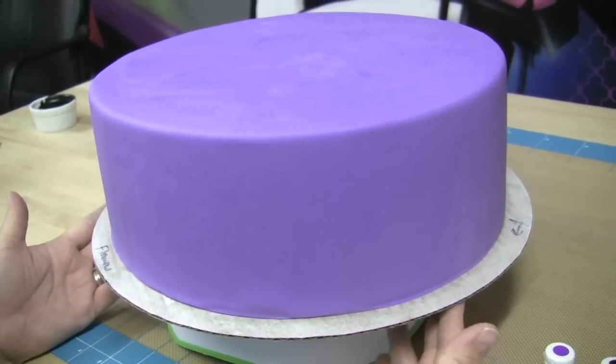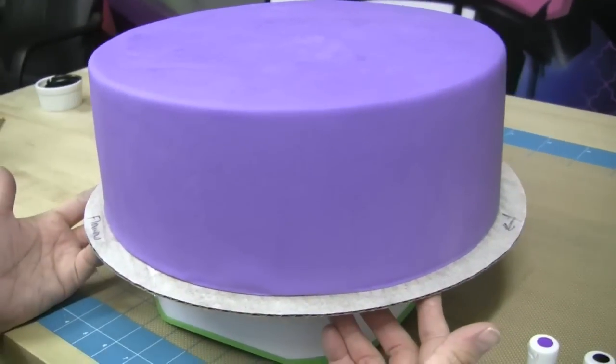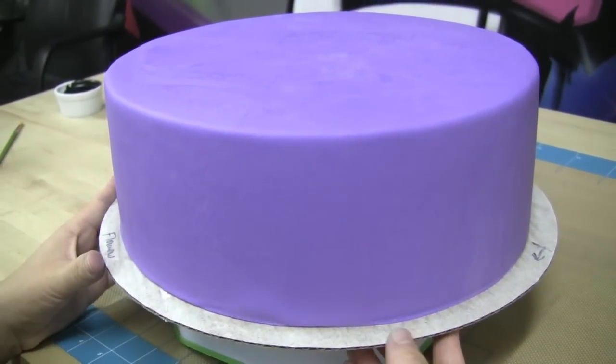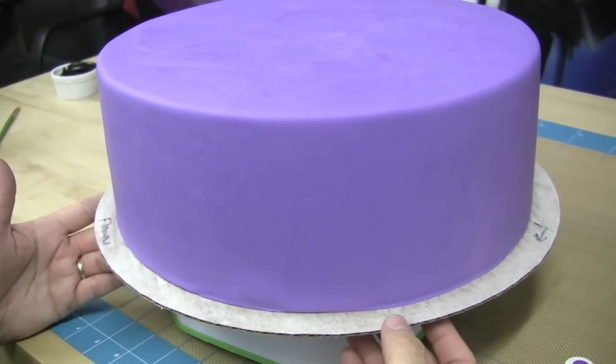So today I have a really large 12-inch tier. This is actually a cake that we're going to be delivering later on today, and I'm only going to be painting leopard print on part of my tier. So if you'd like, of course, you can cover the entire tier with your leopard print.